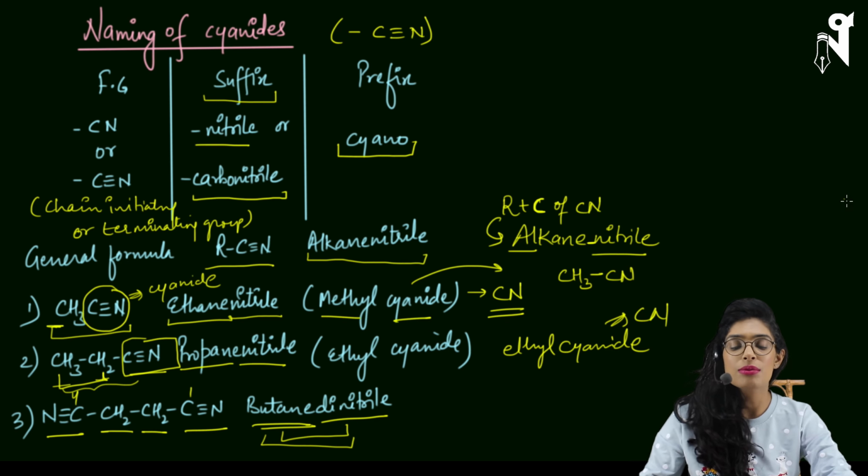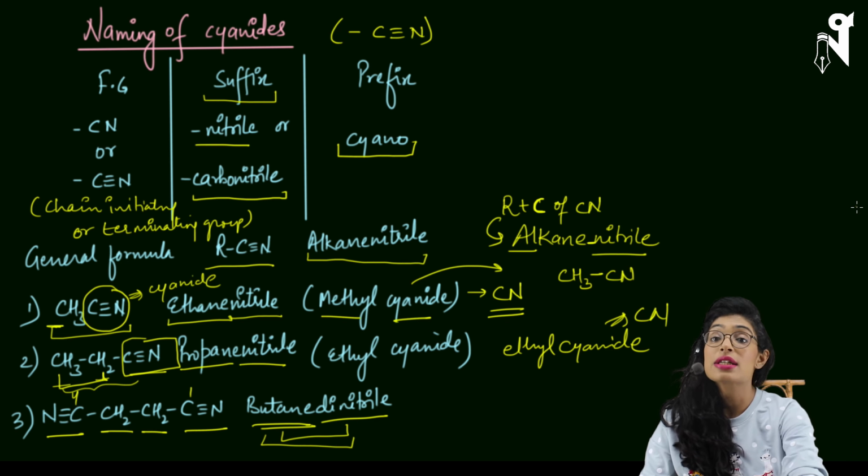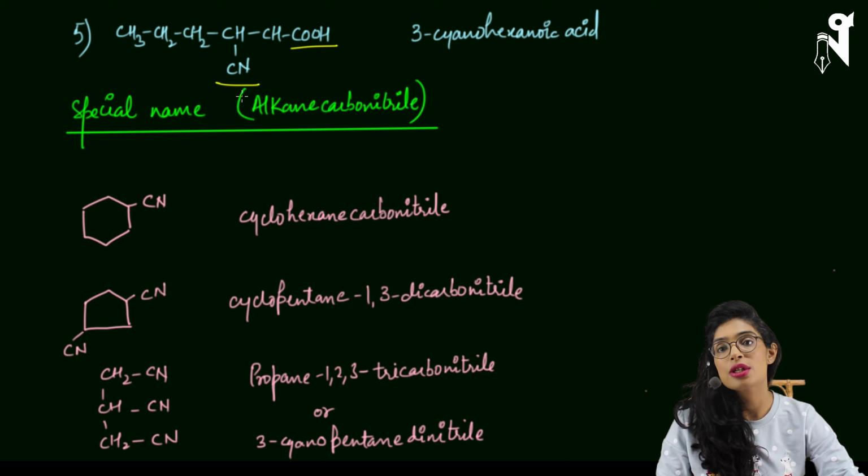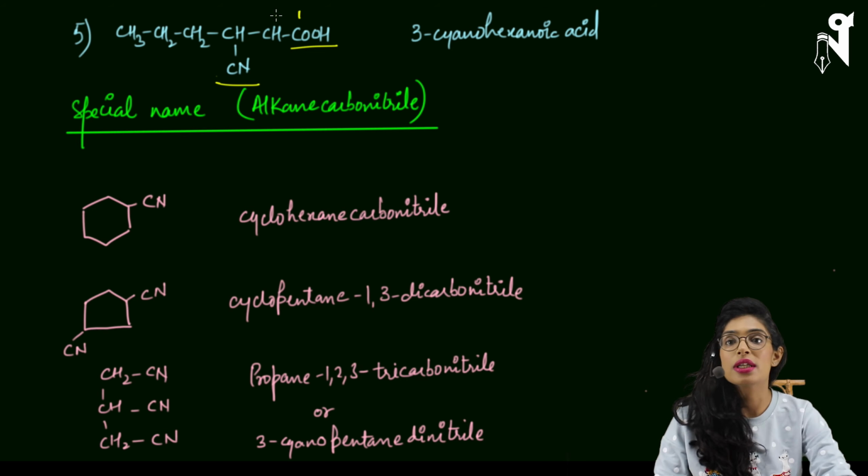Okay, now let's come to the next set of examples. In the next example, we can see we have taken a carbon chain with 2 functional groups. One is COOH and another is cyanide. Now, because I have a higher priority group, I cannot begin my chain with CN. We know COOH is a higher priority group, so we will start the numbering from here and we'll take the longest possible chain in the carbon chain.